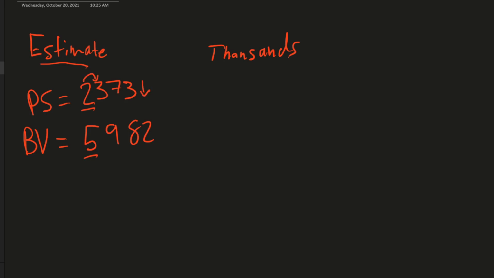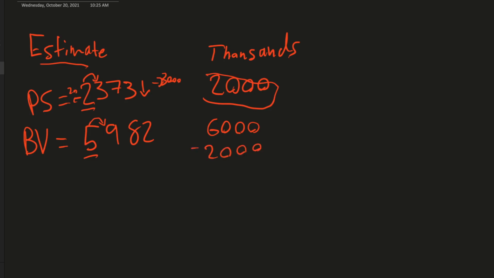So this one rounds down, right? So what we'll get is 2,000. We could have either rounded up to the 3,000s or down to 2,000. You get the idea. And this one here, we look over, and because it is greater than 5, we're going to round up. So this will be 6,000. And so now we have our two numbers. And remember, we have to put the smaller one at the bottom. So we'll put this one down here.